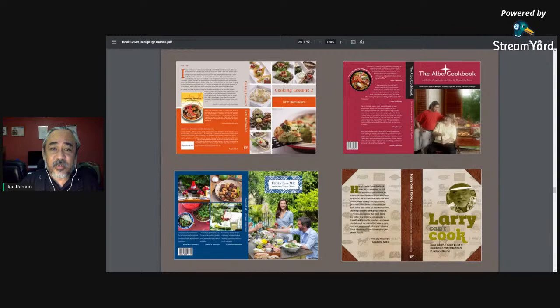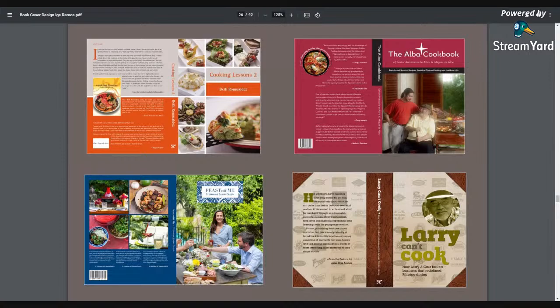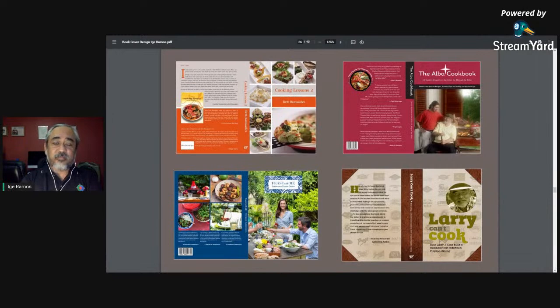For some strange reason, I've been designing cookbooks, and one of my famous t-shirts that my co-faculty member in PCCI gave me during our anniversary was "I Cook Books." For some reason ordained by the universe or anything, Anvil was giving me all these cookbooks to design. So these are some of the food theme books that I did.